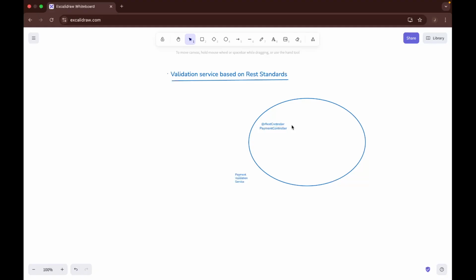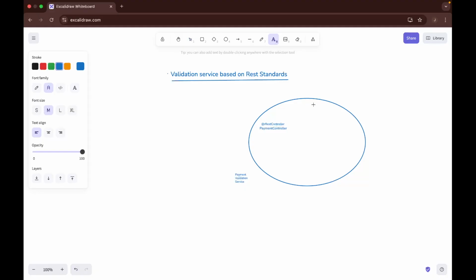So our approach is going to be something like this. First we need a payment controller, and the entire business logic will be processed by the service layer.